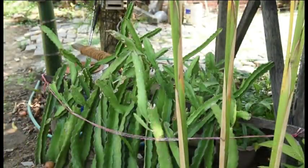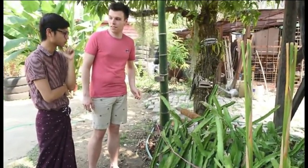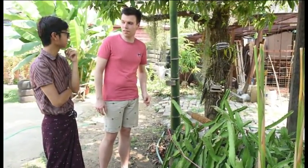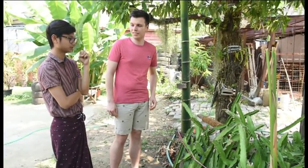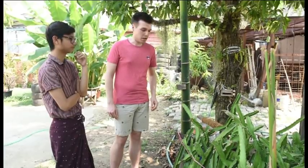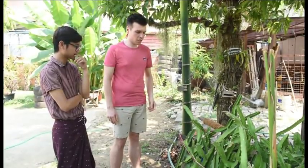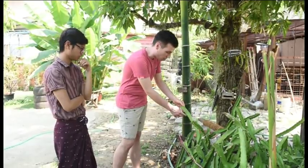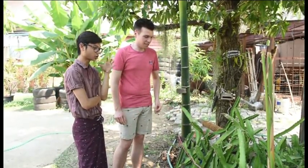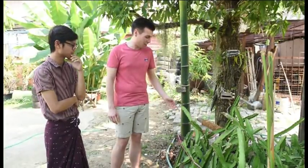So this is a dragon fruit, isn't it? It's from Central America actually, but it grows well here. It tolerates the tropical weather here. Lots of people grow it as a kind of orchard. I'm guessing it must grow very easily, just everywhere. Yes, as long as it has good drainage. And it's actually a species of cactus, isn't that right? You can see the thorns growing all along. All the characters are similar to a cactus. Also, it blooms at night, and the flower is fragrant. Again, a really nice plant to have in the tropics.